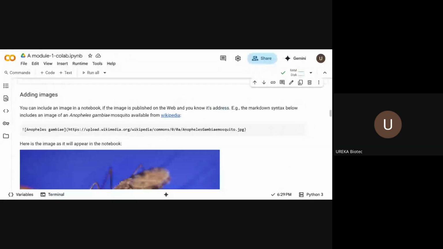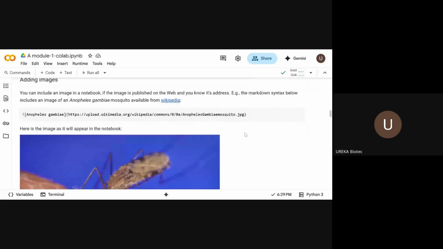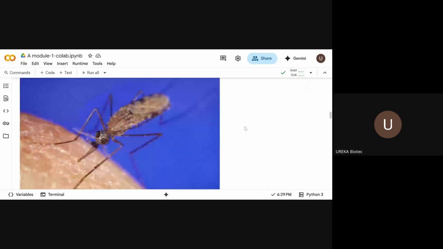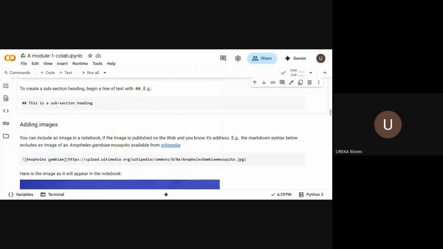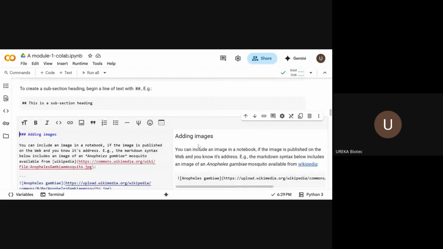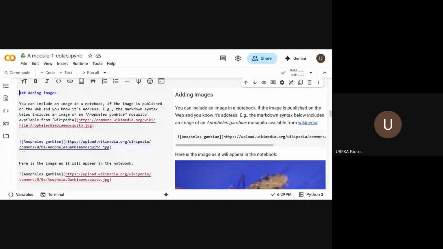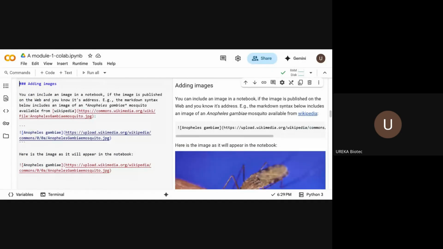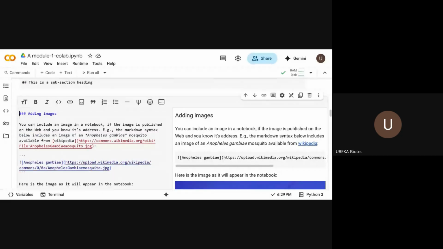If you want to actually include an image, we have an example here. This example is actually found on Wikimedia Commons, and this is it. So we came here and said adding images. I'm trying to explain here that you can actually add an image in a notebook.